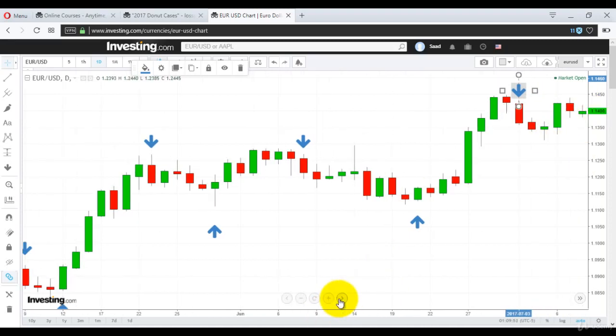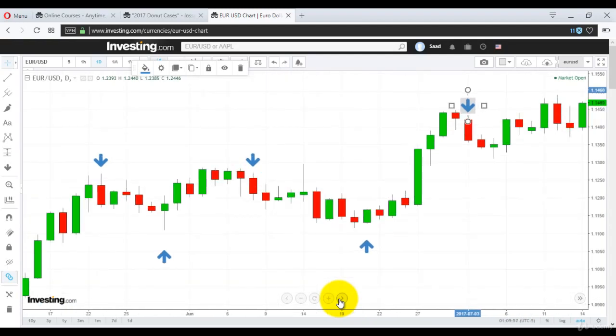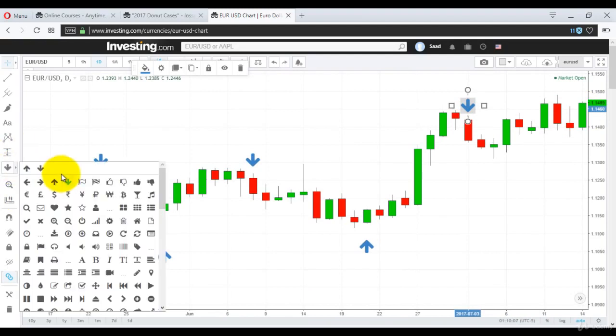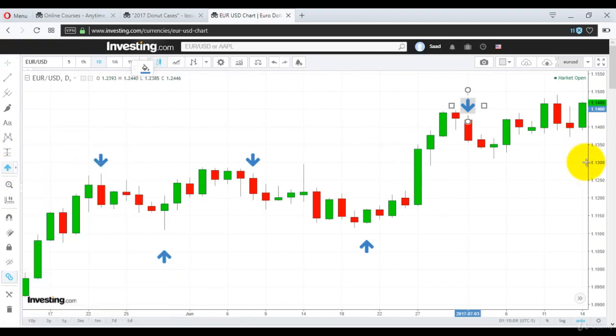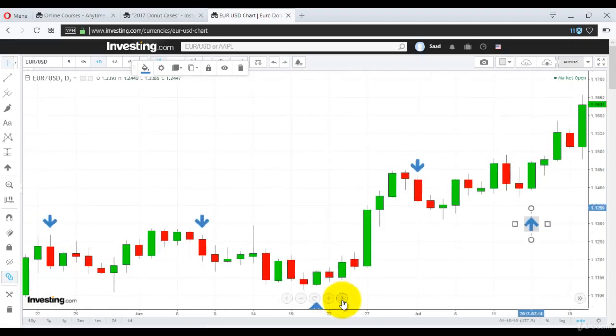So wait. It goes higher, goes lower, lower, and higher. Now this is the third high. Remember. Now if you want to buy, you can buy because usually, as I told you, on the fourth high it goes up, but this is the third high. So wait for it. But it did go up. See? So the concept is you could have bought here, but it would have made you problematic.